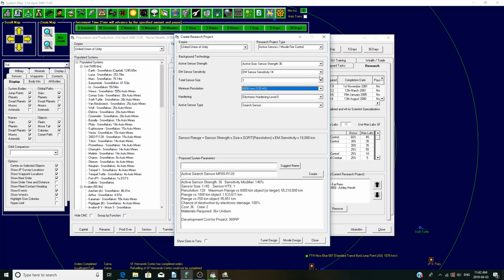Do 6,000 tons. 3.5 if we can get to it. Yeah, that looks like it'll work. Missiles have 180 range, so that's going to let us use our missiles at their full range. Something we didn't have up until this point. Viper Search Mark 3, great.